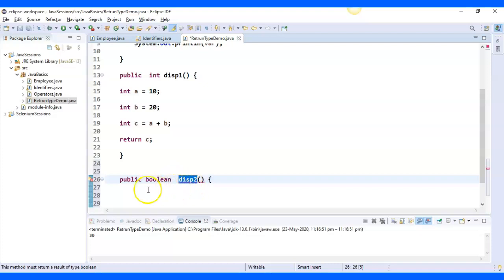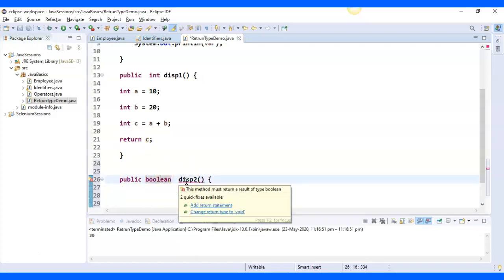So it's a syntax to use a return keyword if I want a method to return a value, and a method will return only a single value, not multiple values at a time.